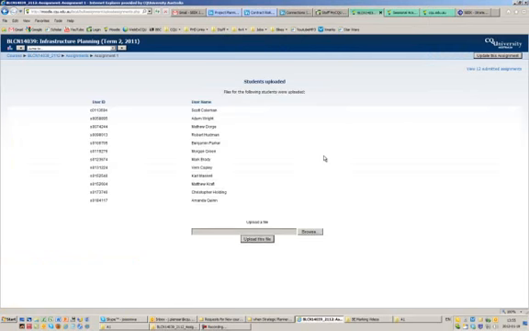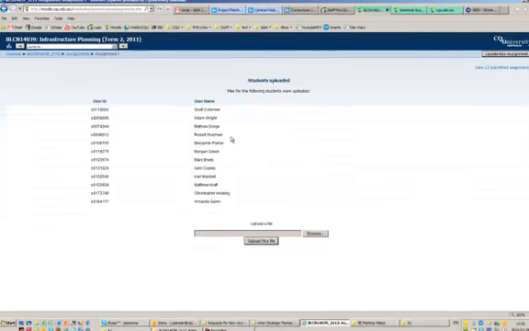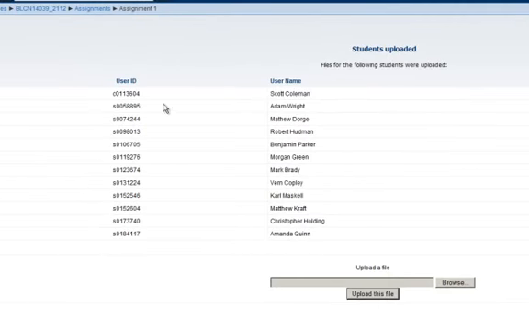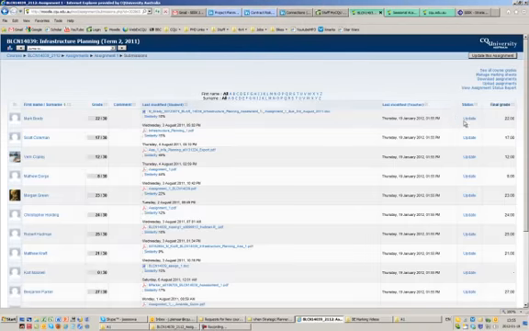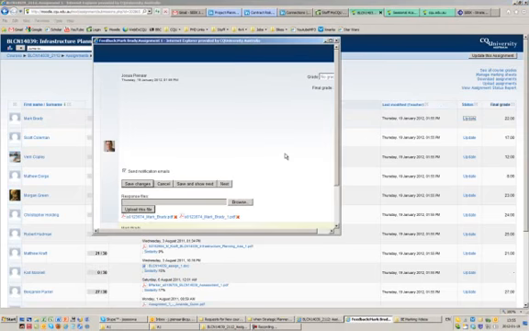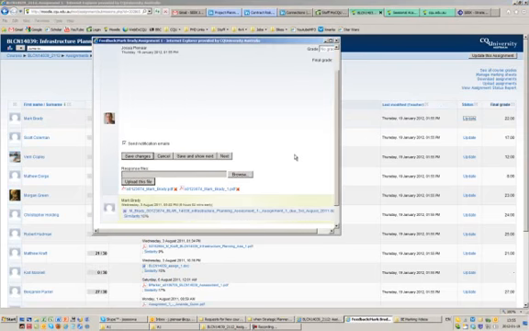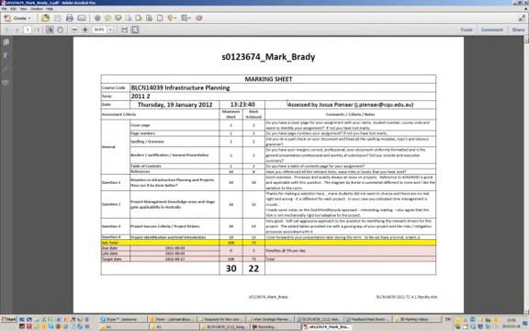Wait a few minutes depending on the number of students that you might have, and there's the feedback that you get from Moodle, the student number plus the student name, and the students feedback have now been successfully uploaded. So just to go and check again, we go back into our assignment and now check each of the students individually, and there's our feedback to the student, and we're just going to make sure that it's the right one. Yes, indeed, there we go.